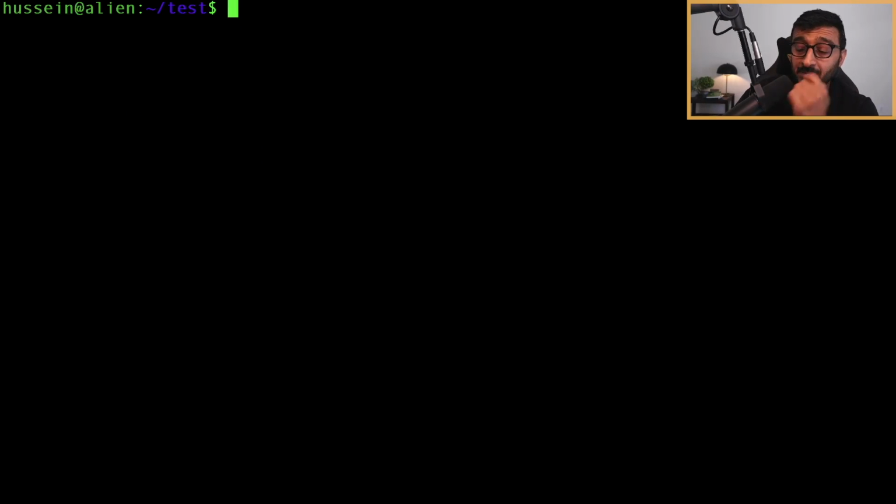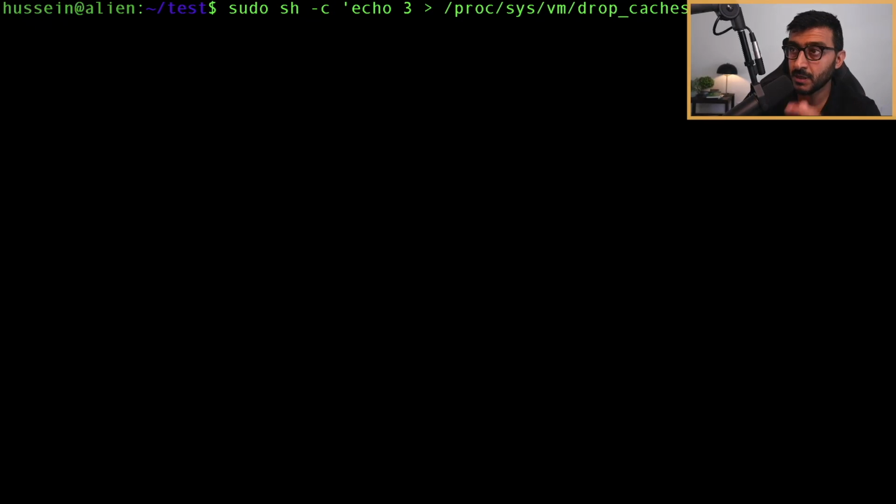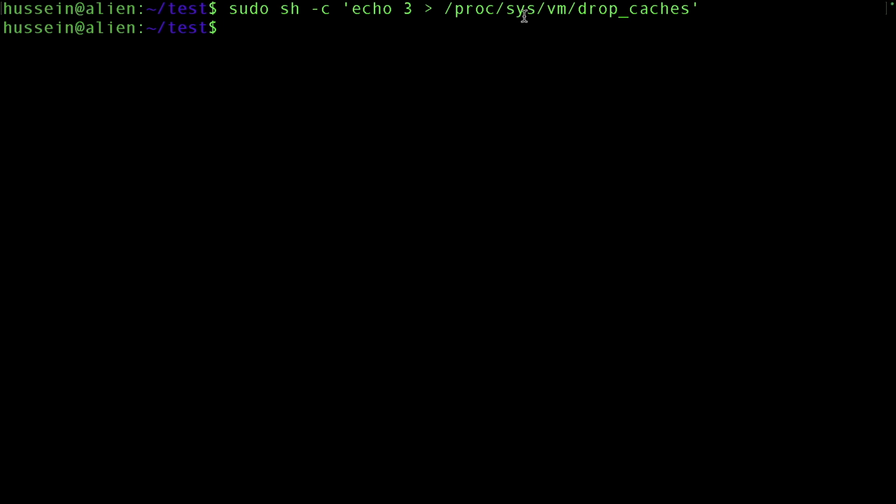First of all, I want to execute the command that flushes the file system page cache, so that we don't have anything in the cache and we get the slowest possible approach. This is how you do it: you call drop caches and put the value of 3 here. Let me remove myself here. So, drop caches. And then let's run the Python one. To do that, we run sudo strace, which is a command that should be available on every Linux machine.